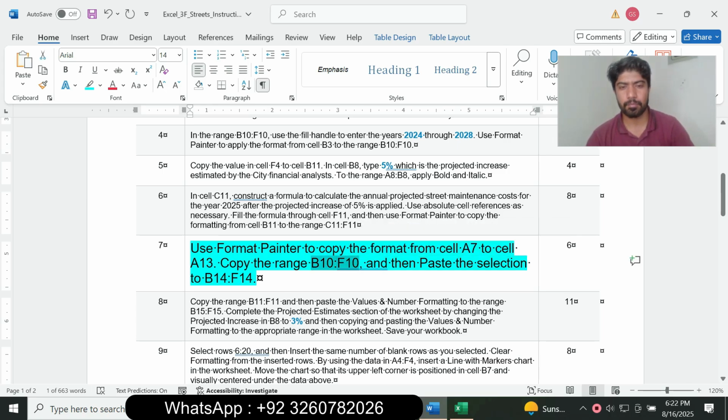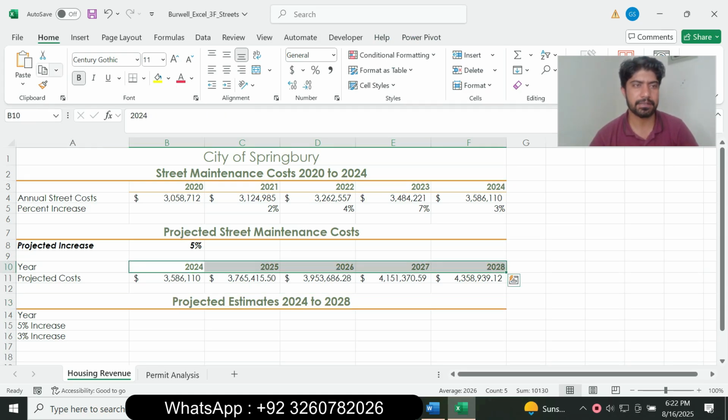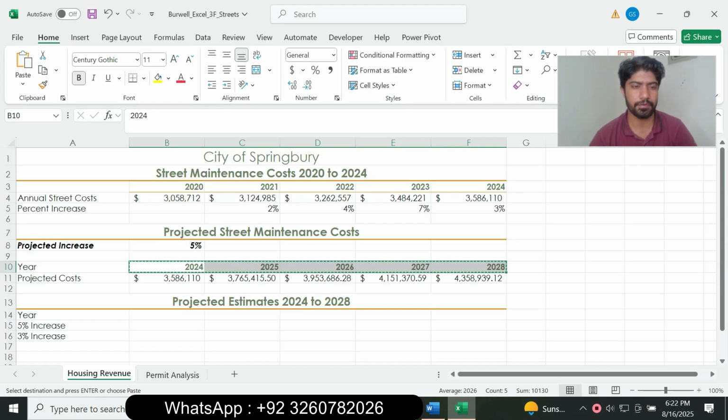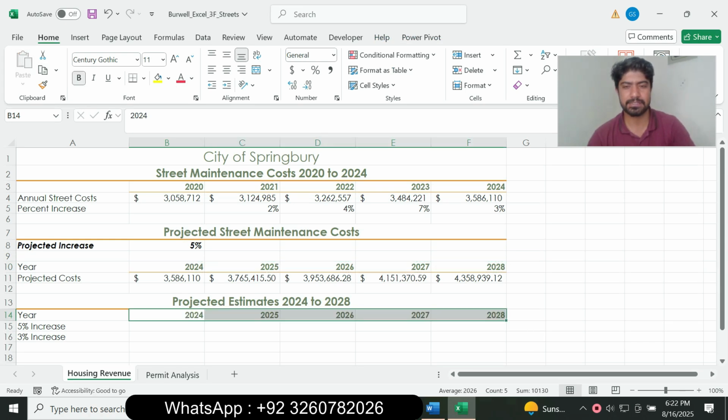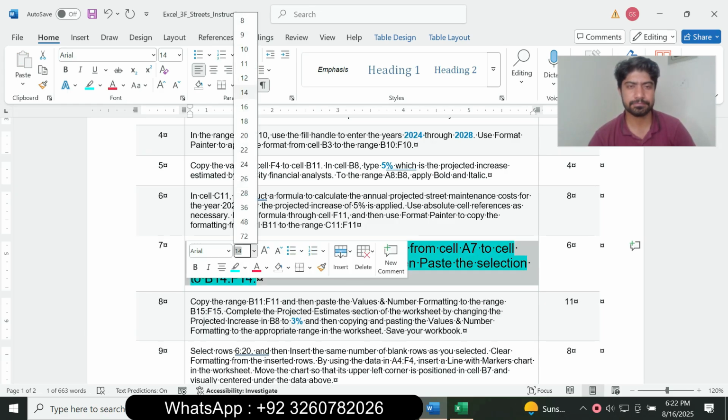So copy the range B10 to F10, press enter and click the copy. And next is paste the selection in cell B40 to F14 and press escape. So question number 7 is complete.